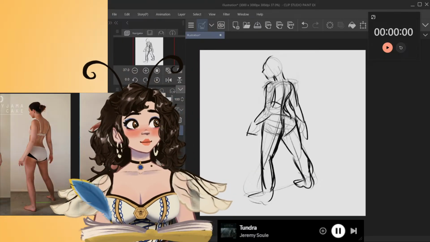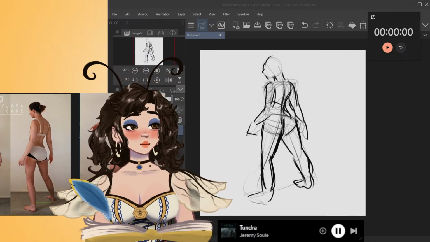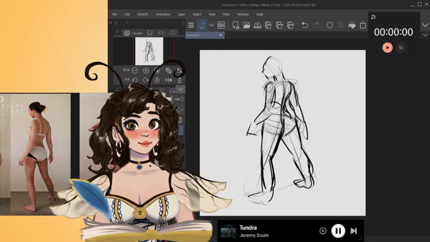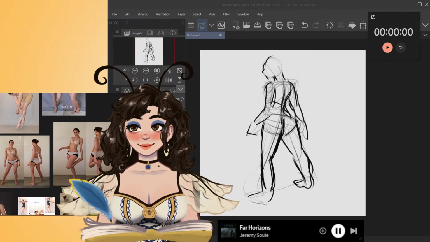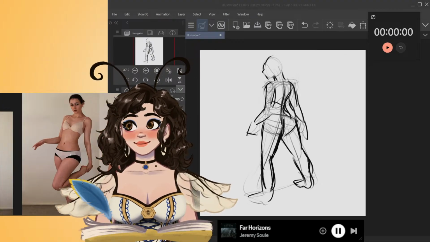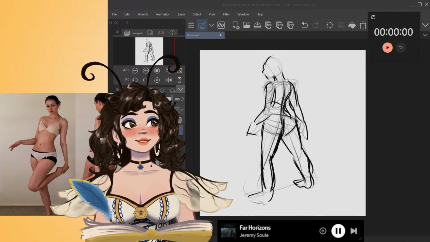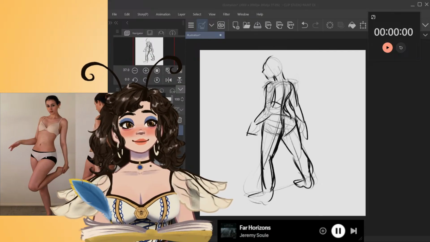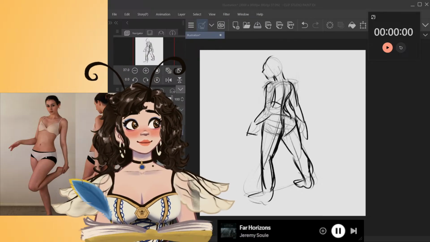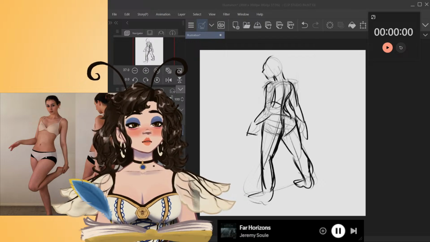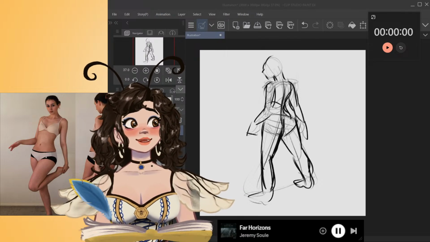There we go. All right. Let's see. So this is the one I tried to draw on stream yesterday. I'm thinking I might want to try to draw it again today, just to see if I can improve upon it.